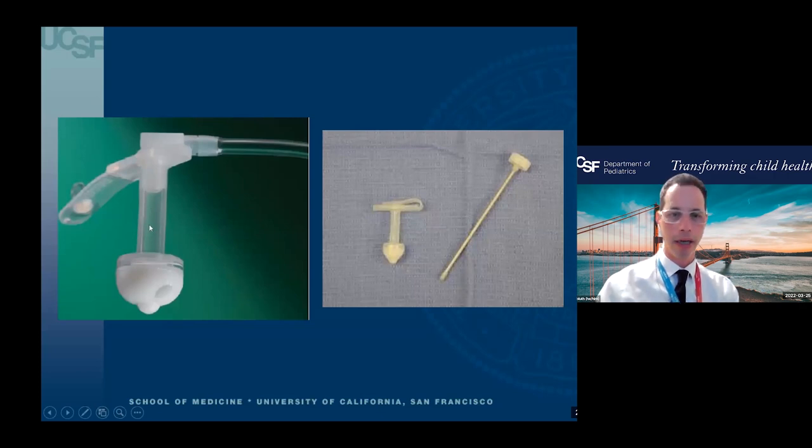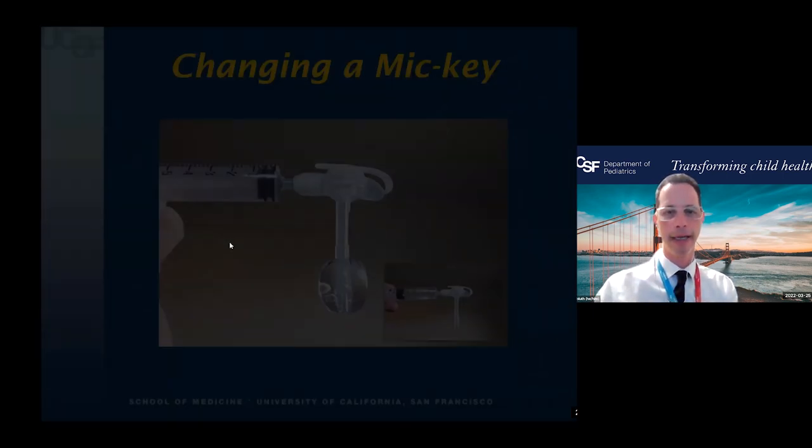This is what the tubes look like when they're not in a person. This clear part here is the part that is going transcutaneous, or through the skin. So everything above my cursor, the tubing and the housing up here, would be outside the patient. Inside the patient, depending on what kind of tube it is, it either has a hard barrier to keep it from slipping out, or it has a balloon, and I'll show you the balloon in a moment. And this clear part is what's actually straddling the wall, from the skin from the inside to the outside.